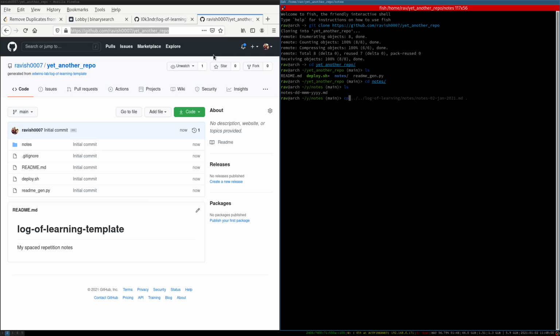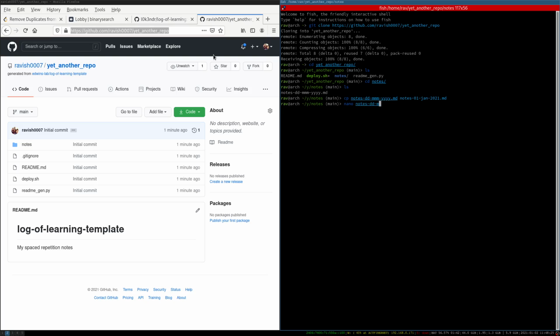All you have to do is copy that note and change the date to whatever day you're learning things in. So 01, Jan, 2021. Okay, and then I'm going to use nano to keep it simple.